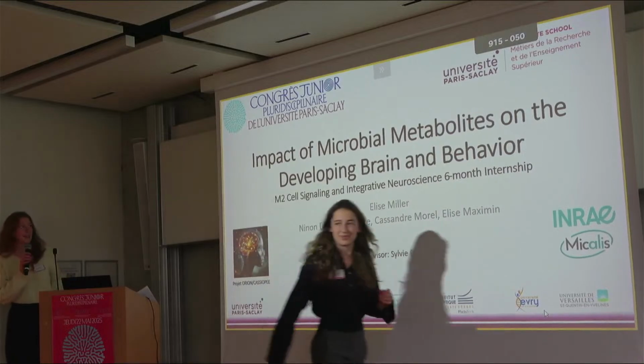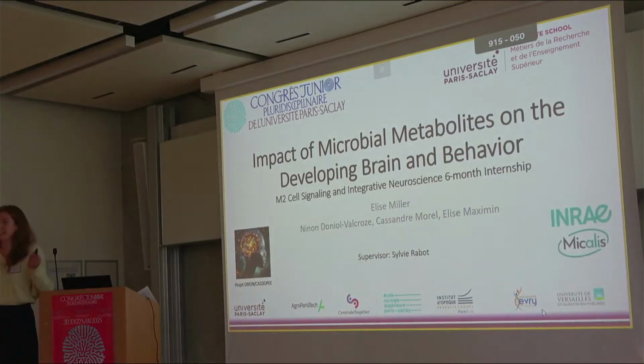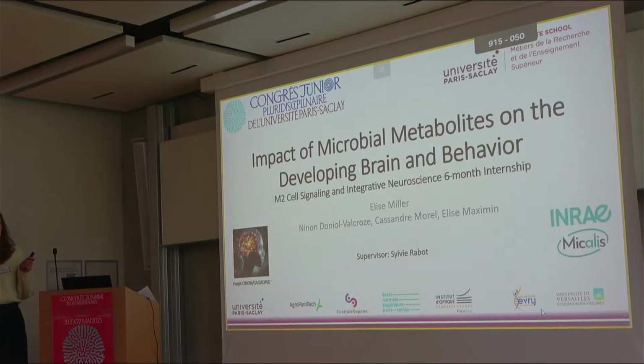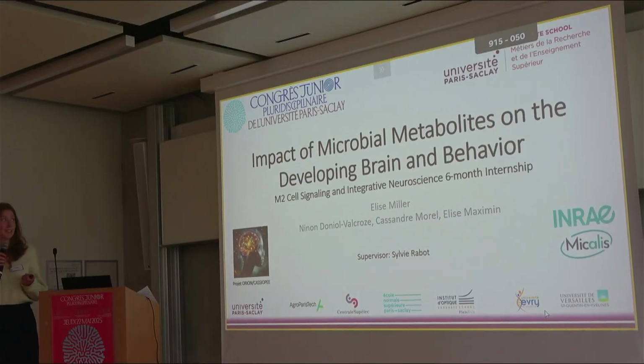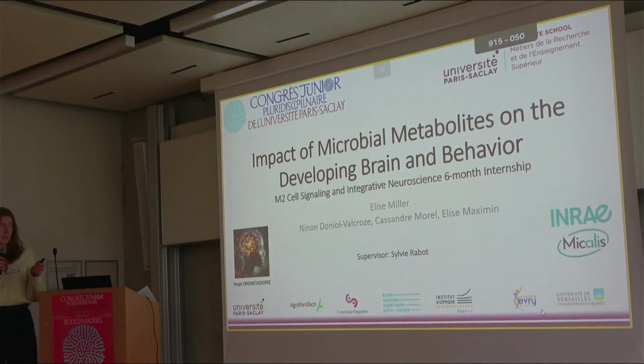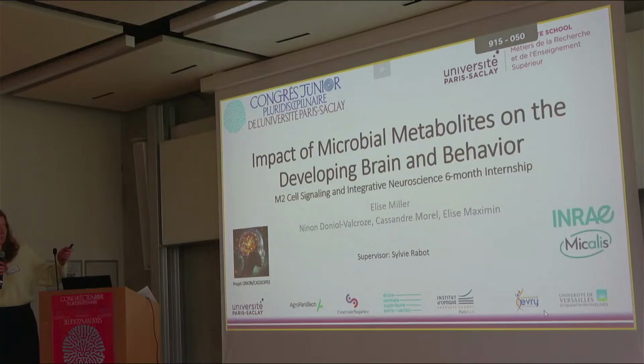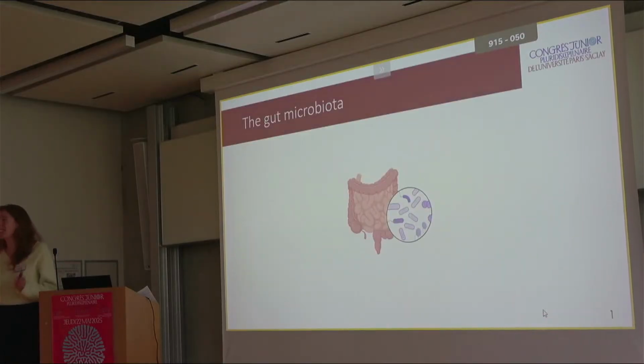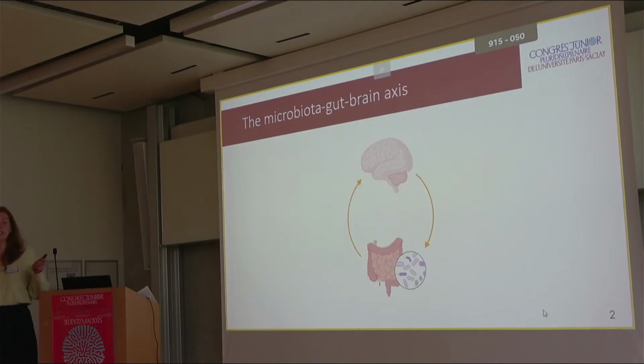Good evening. My name is Elise Miller, and today I'm going to be presenting research from a 6-month internship in the McAllister Institute on the impact of microbial metabolites on the developing brain and behavior. So, to begin, the gut microbiota is the collection of microorganisms that inhabit the gut. We know that there exist bidirectional pathways of communication between the microbiota, the gut, and the brain, which we collectively refer to as the microbiota gut-brain axis.